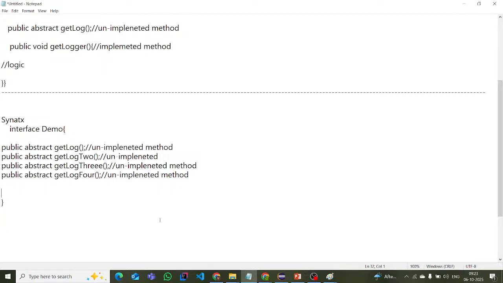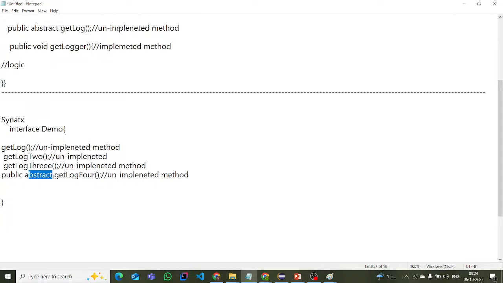The compiler actually treats all these methods as abstract only. If you write or do not write these access modifiers, the compiler will treat it as abstract. If you write, not an issue. If you don't write, not an issue. The compiler will by default add public abstract to this method.